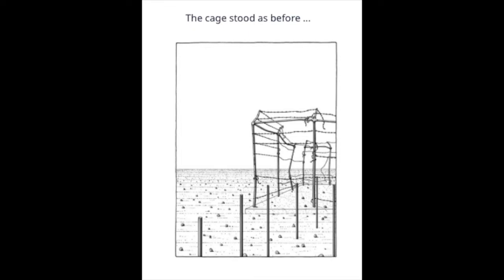The first excerpt I wanted to share is one of the opening scenes in the graphic novel, and it starts: 'The cage stood as before' — and that's essentially the omniscient narrator setting the scene. We see there's barbed wire and a lot of line work. The illustrator was definitely paying attention to perspective and space, and a lot of his compositions use this element of the vanishing point in the horizon to kind of symbolize, I think, abandonment. We don't really see what's in the distance, because maybe we don't know — the future doesn't exist.